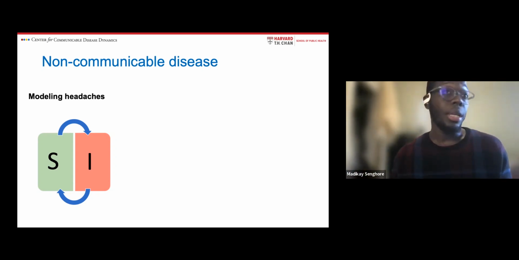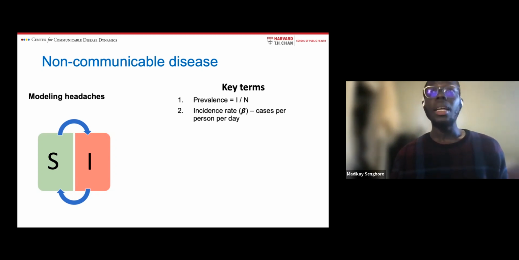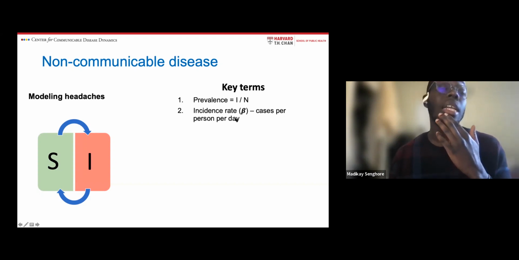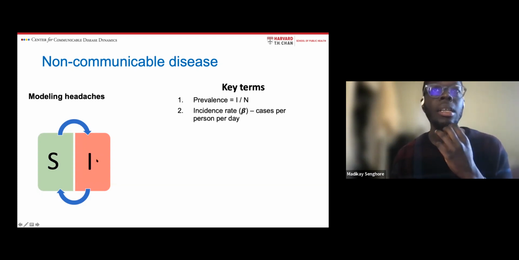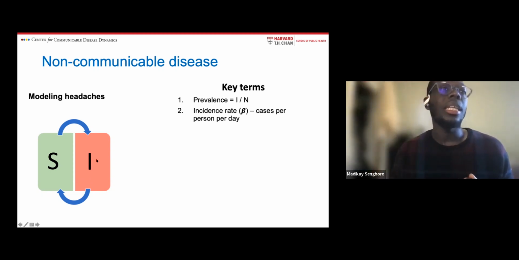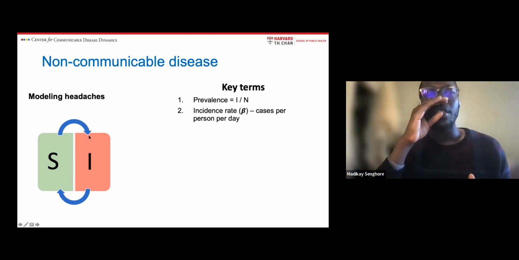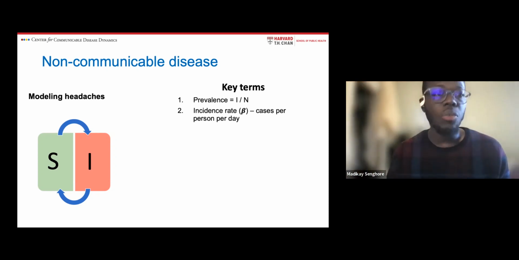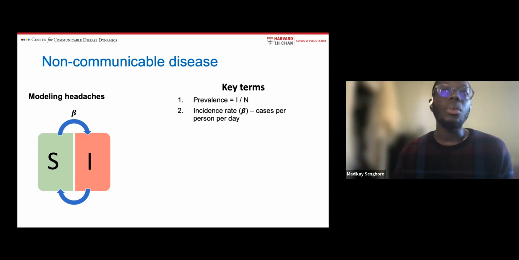But in the case of a non-communicable disease, like we said, the rate of incidence is sort of a per capita rate that is not really affected by how many people are infected. So eventually in the population, you get to a steady state where you get a steady flow of people getting infected and recovering. And the prevalence of the disease is sort of steady. It may change seasonally because there might be exposure factors that change it, but generally it's steady. So if you want to model this, the first thing you want to model is at what rate are people transitioning from the susceptible to the infected compartment?